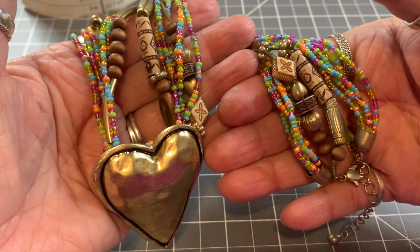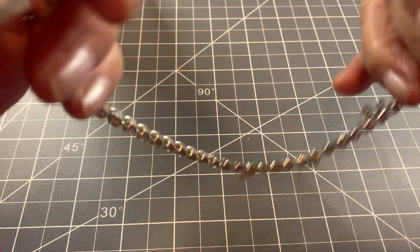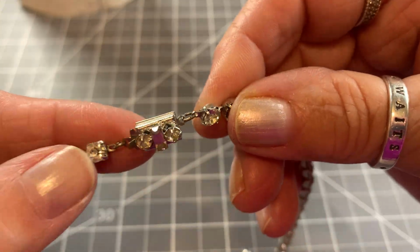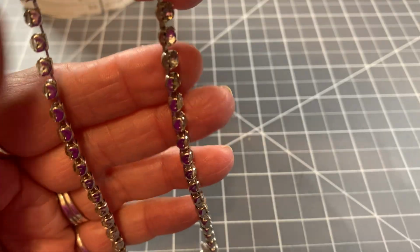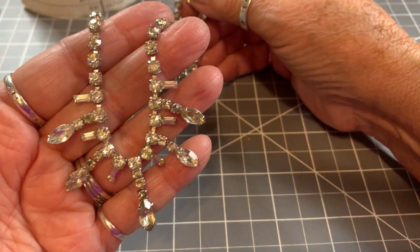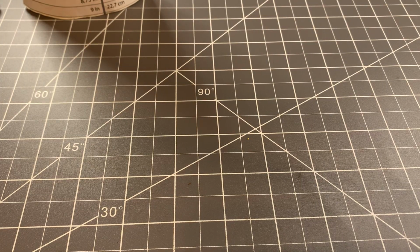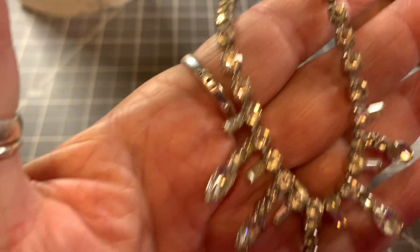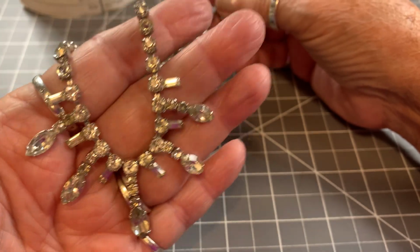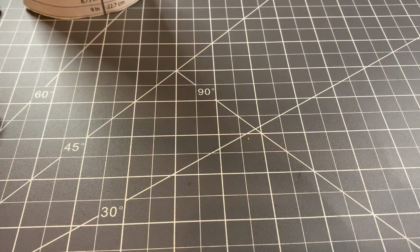Very nice. Okay. I'm trying to get through these in a hurry so you guys can see all these. Beautiful rhinestone. Absolutely in great shape. This is probably a 60s piece. Very, very nice. No missing stones. There might be one or two that are just a little bit off, but not much. And this is right at 14 inches. Just gorgeous. So this could be used for harvesting, or it can be worn. It's just very pretty. Okay. There we go.